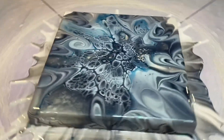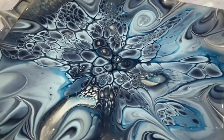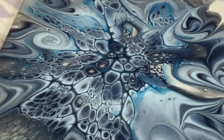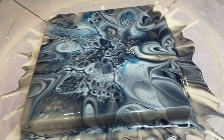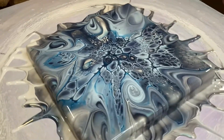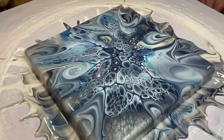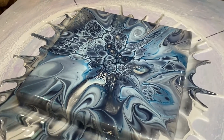I let them spin a little longer than usual because I enjoy it when the paint finds the edge of the cradle and we get beautiful cells wrapping over the edge. Here we are for another nice 360 panorama — look at those beautiful cells, absolutely fantastic. Just checking it for movement, and if we do have some movement you're really best to spin it again and get that excess paint off. If you leave too much paint on, it will crack when it's drying. We managed to keep a little bit of that candy striping around the edge.